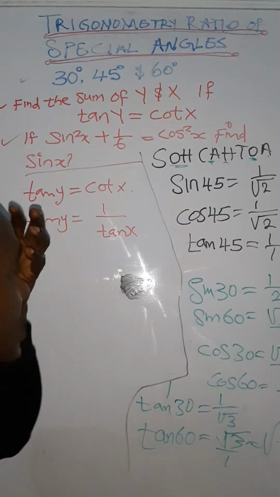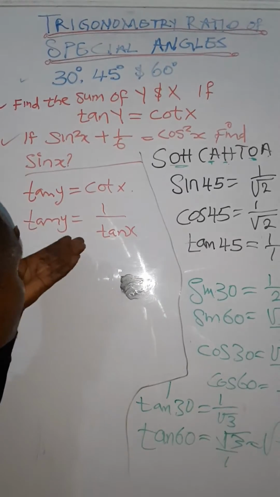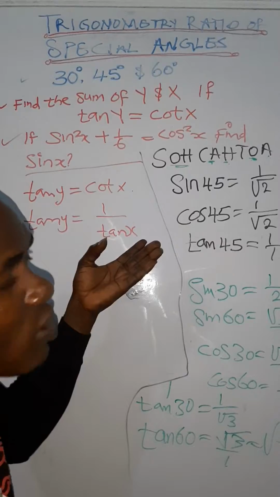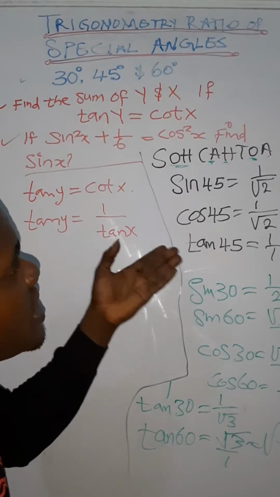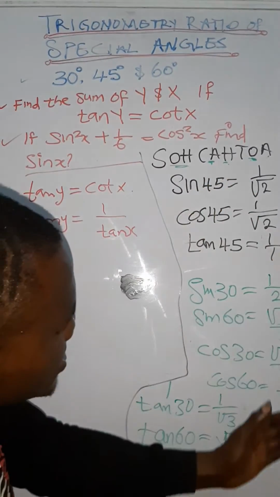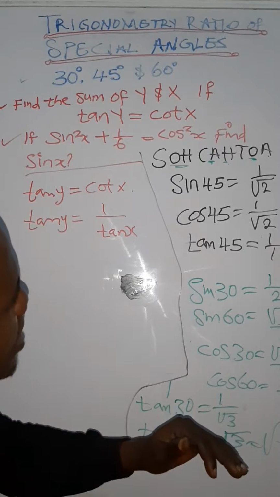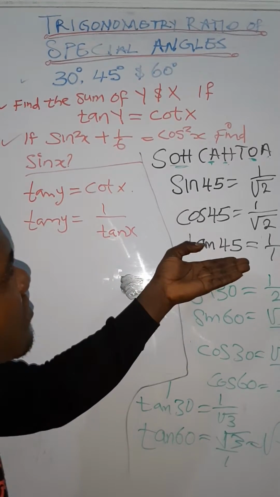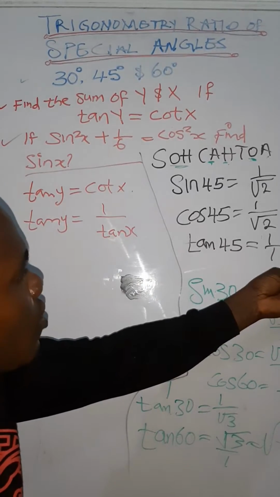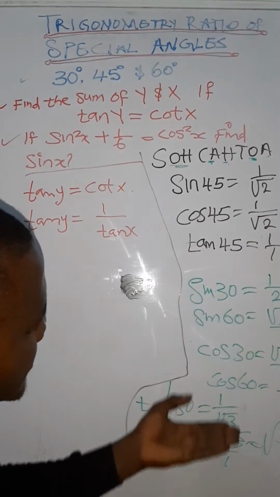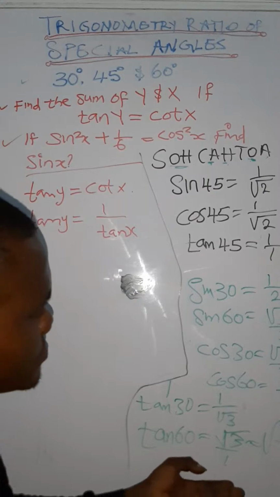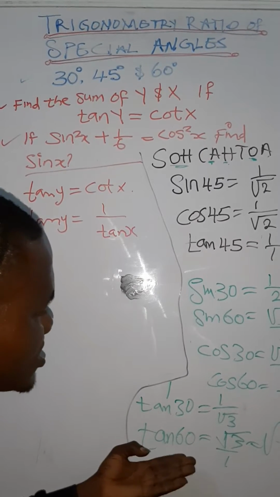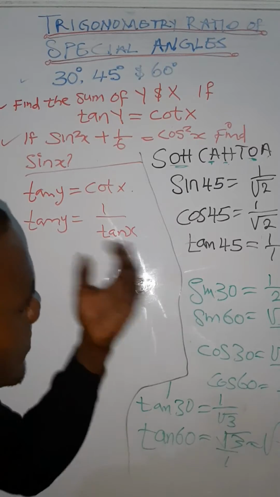So now what angle can we choose whereby y will be the inverse of x? If you look at all these special angles here, because I'm dealing with tan, if my y is 45, which is 1 here, what other tan gives 1? You see, tan 30 has no 1, tan 60 has no 1.